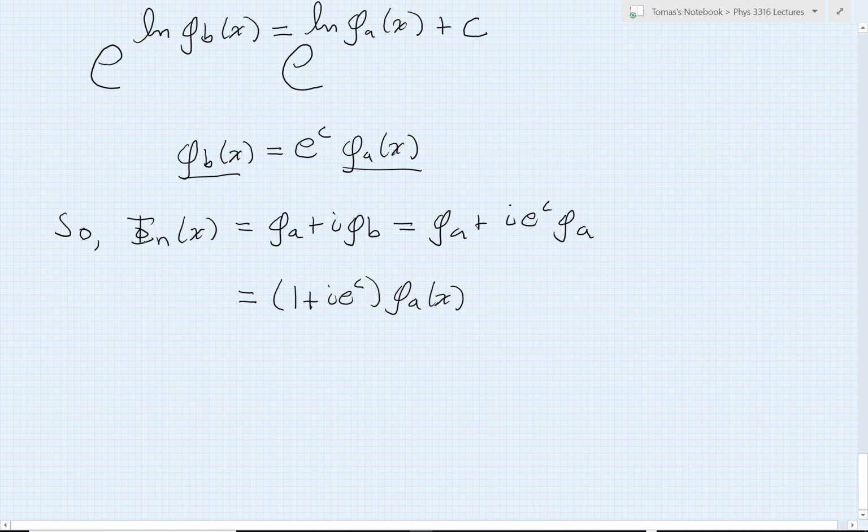And this is what we had set out to prove, right? That this bound state solution is really just a constant times a real function. And because the time-independent Schrödinger equation is a linear equation, we know that if this is a solution, then this thing related by a constant is also a solution. So therefore, phi n of x is just related to a constant times a real solution. So any solution to this equation can be thought of in this form of just some potentially complex number times a real solution. And that's one of the things we had set out to prove.